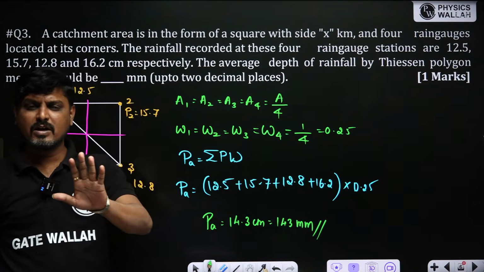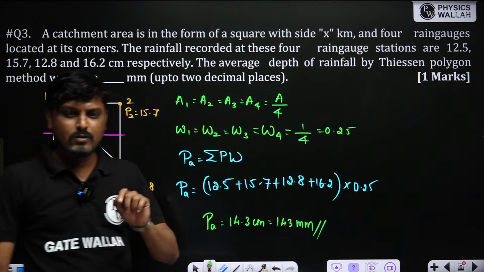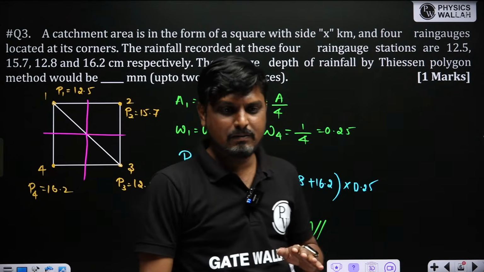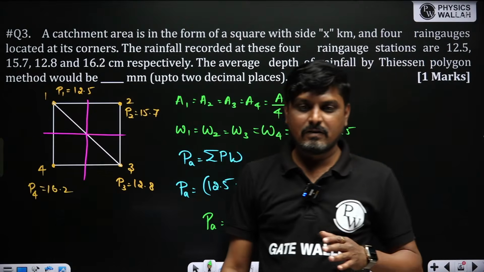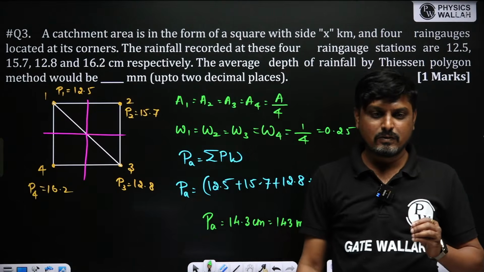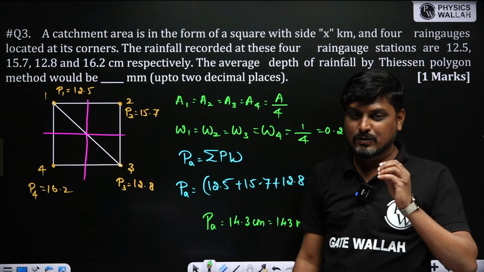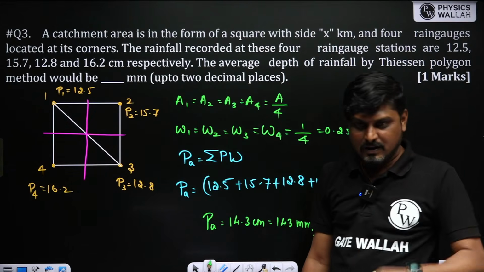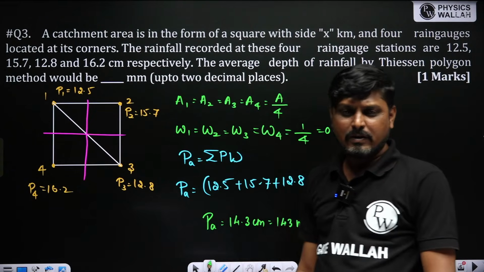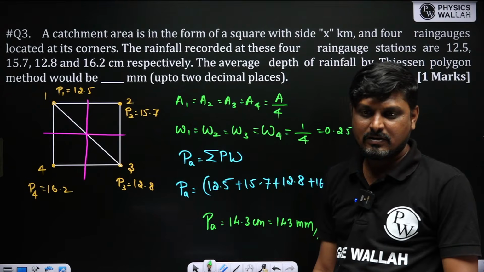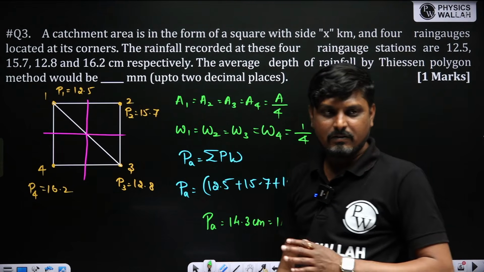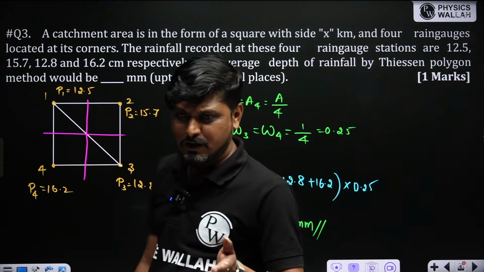Am I going too fast? If you find that I am going too fast, I will reduce my speed. Please do tell me. My aim is that within the stipulated time I have to solve 20 questions because you should be ready for the examination. Based on the question type, I will give you the time required. Is it fine? Should I go a little bit slower?